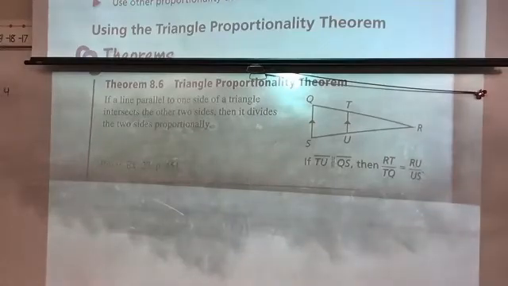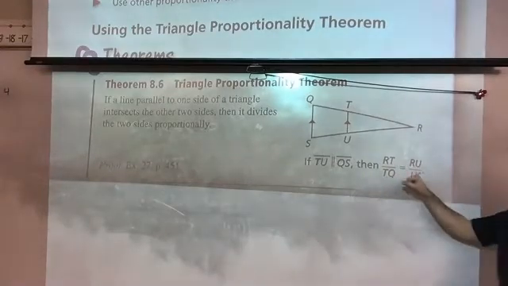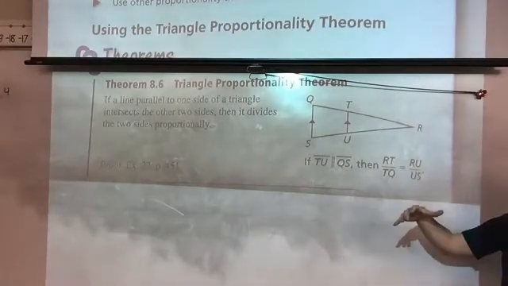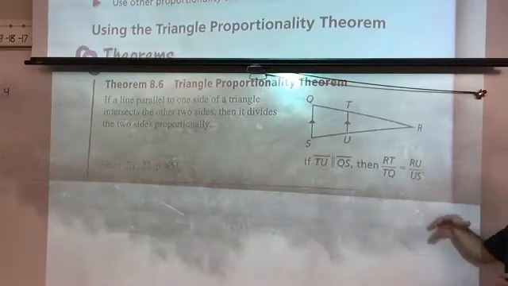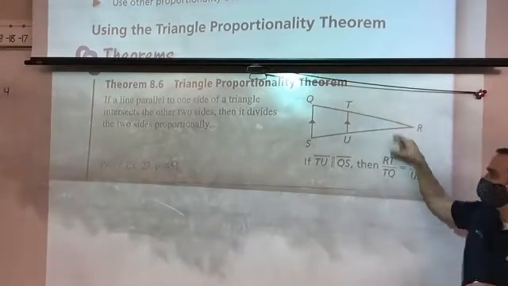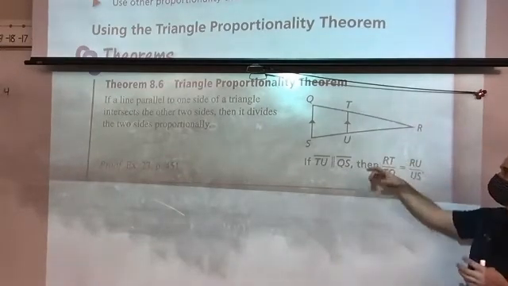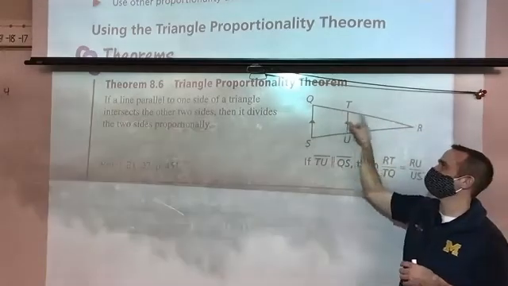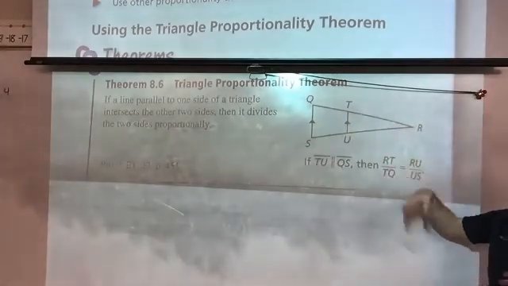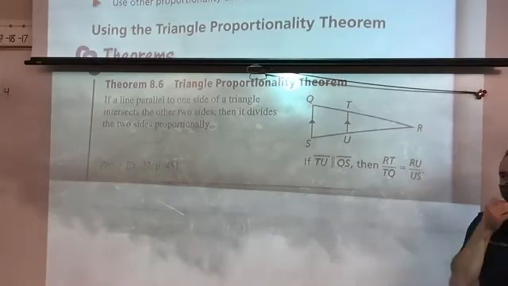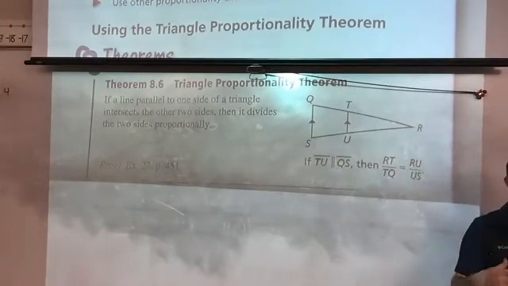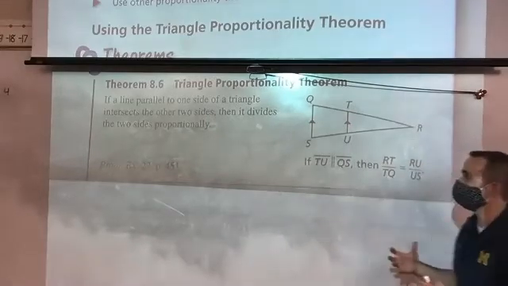And I'm going to set it up a certain way every single time. There are other ways of setting up these proportions, and I think you guys have realized that by now. But I'm going to continue to go based off of what they show in the theorem. And what they show in the theorem is always, if it forms a straight line, it becomes a fraction. So I'm going to keep saying that, and that's how I'm going to set it up. The parts that form a straight line, I'm going to write those as a fraction. There are other ways of doing it. Just so that you know, find one that works for you, that's going to get you the right answer, and go with it. That's completely okay.